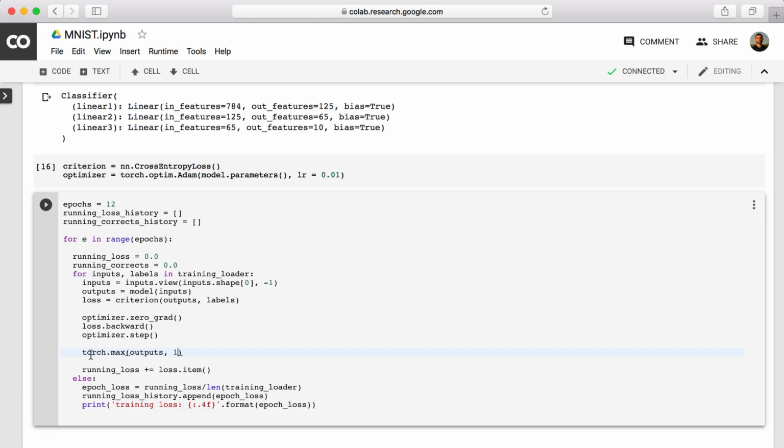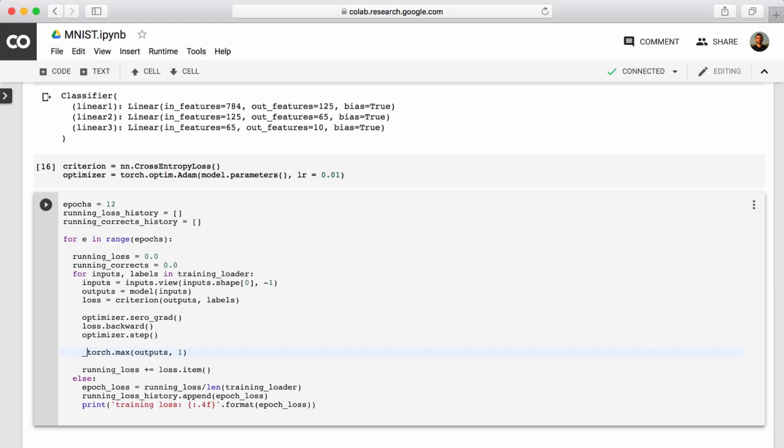The first value it gives back is the actual top value, the actual top score, the maximum score that was made by the model for every single image within this batch of images that was iterated through. What we want to do is compare the predictions made by the model for each image to the actual labels of the images to see how many of them it got correct. So we're not too interested in this first tuple value.